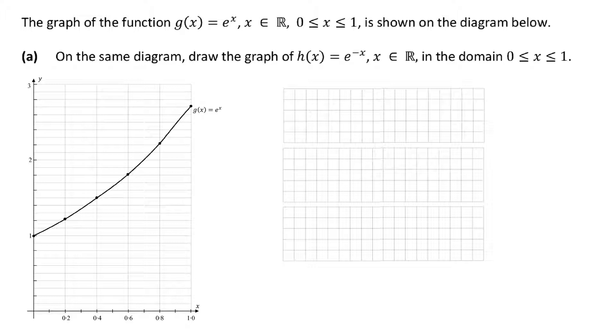We've been asked here about an exponential function. They've given us an increasing exponential function, and then they've asked us to do h(x) which is e^(-x). Remember, if it is a negative power, we're talking about a decreasing exponential function. One of the most common mistakes I managed to see was that e^x and e^(-x) were inverse functions of each other, and they are not.